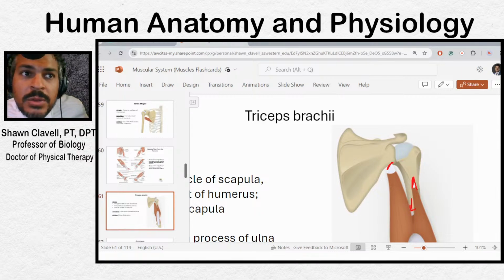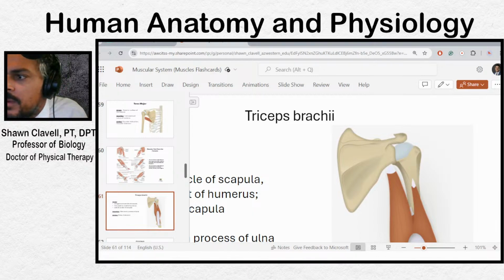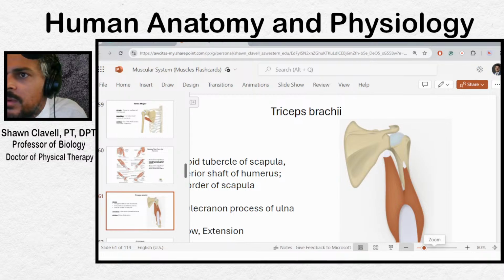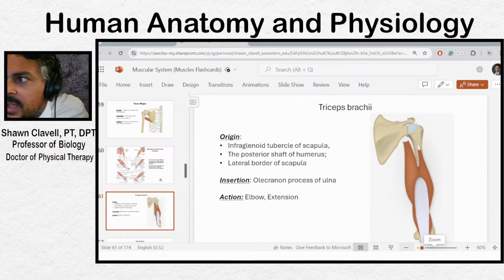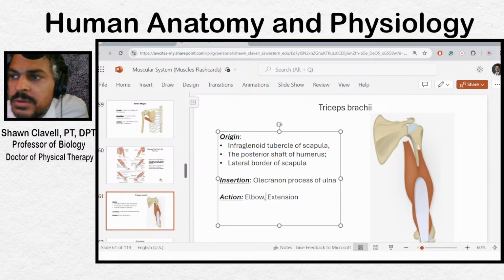The origins include the infraglenoid tubercle of the scapula, the posterior shaft of the humerus, and the lateral border of the scapula. It inserts into the olecranon process and is responsible for elbow extension.